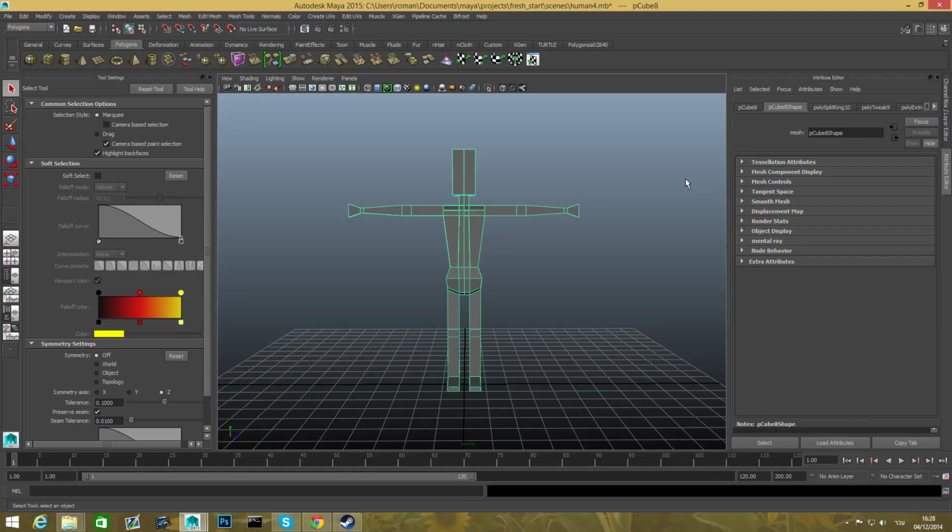Hello everyone and welcome back to the 12-part tutorial of the beginner guide into Maya. This time we're going to create the fingertips for our fingers for this model.